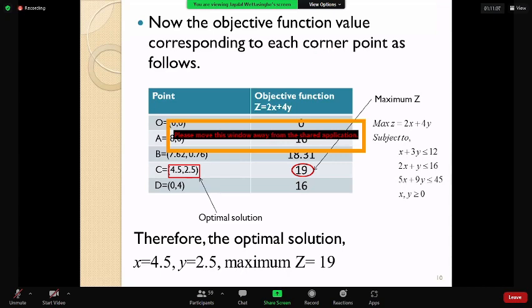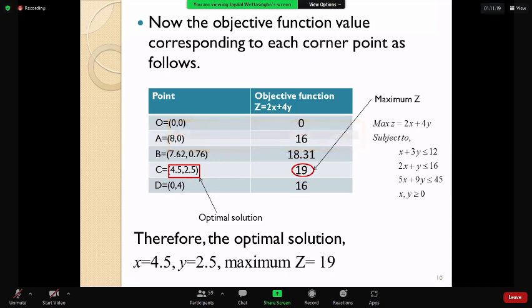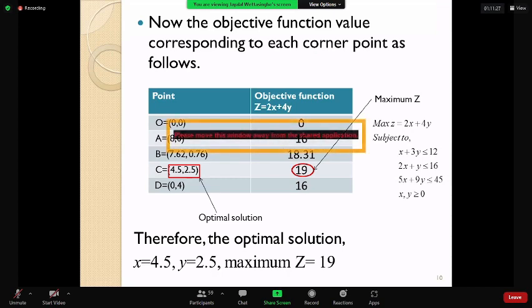There are cases that we have 3 corner points. There are cases that we have 4 corner points. But here, for this particular example, we had 5 corner points. So we found all the coordinates of the corner points and then substituted in the objective function. Then when we substitute, we'll have a set of values. Out of those values, we have to find the maximum value. So once we get the maximum value, we can refer to the coordinate that is corresponding to the maximum value.